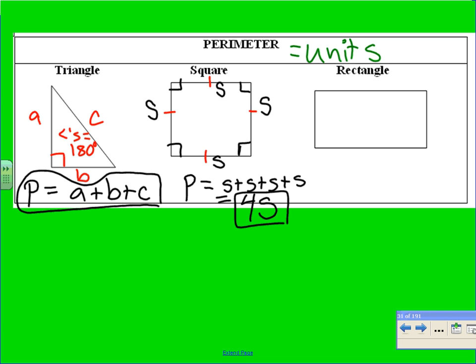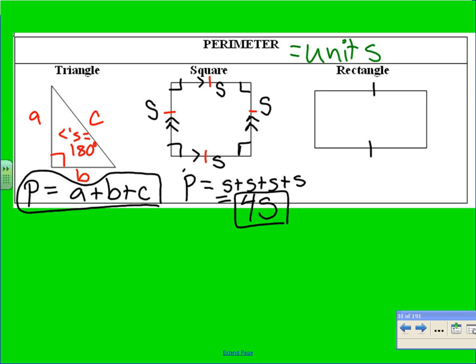Okay, so perimeter is regular units. You're finding the distance around. One other thing we know about a square is all the angles are right angles. Okay, all the angles are right angles. Briar. Good, and the lines are parallel. To indicate parallel, these little triangle things, these little arrows, that means the sides are parallel. That's also a geometry concept. You see those little arrows I drew? That means the sides are parallel. Briar, very good point. Okay, a rectangle.